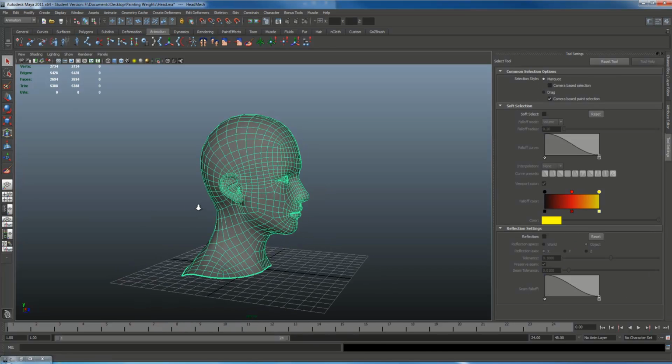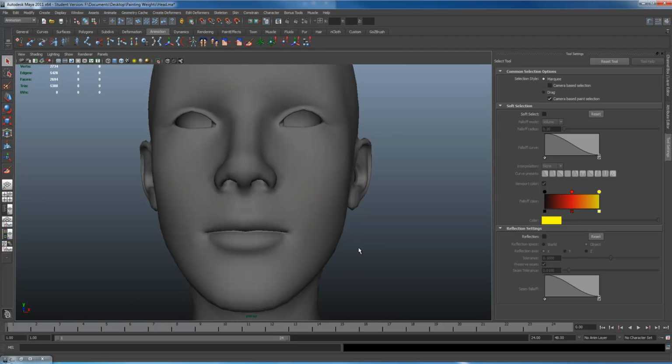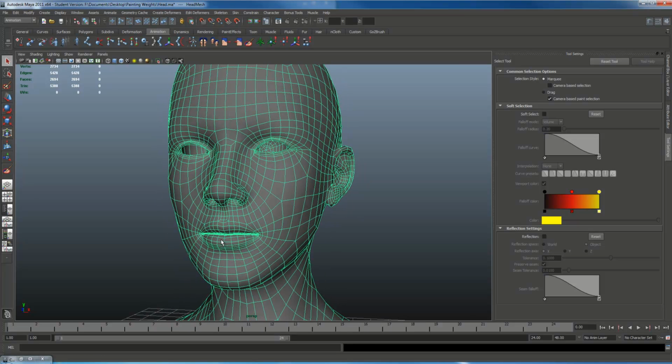So a typical problem we have is a character modeler could have given you a head with the mouth closed like so. This happens all the time. I typically prefer it when a character modeler gives me a character with the mouth opened, but I like giving us a worst case scenario, something bad could happen and the mouth could be closed.